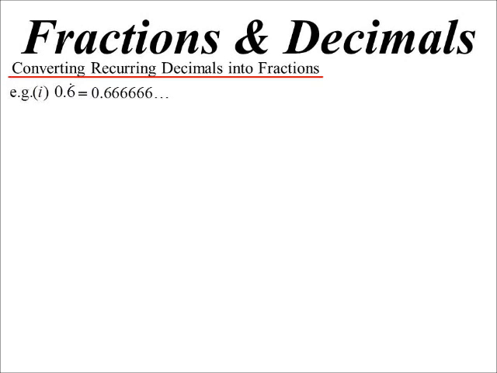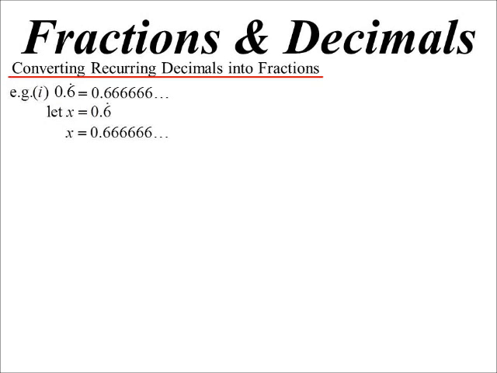But how about these recurring decimals into fractions? Let's do one where we know the answer, so we know if we get this right. Well, at least I hope we know the answer. 0.6 repeater is, of course, 2/3. Now, there's a couple of ways you can do this. First way is to say, oh, well, look, okay, I know this is 0.666, and so on. It goes on forever. So I'll let x equal 0.6 repeater.